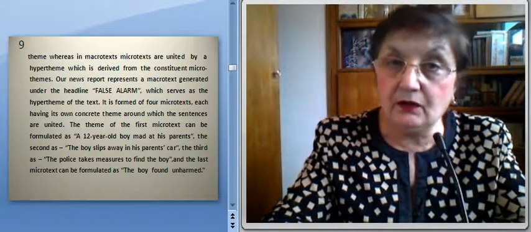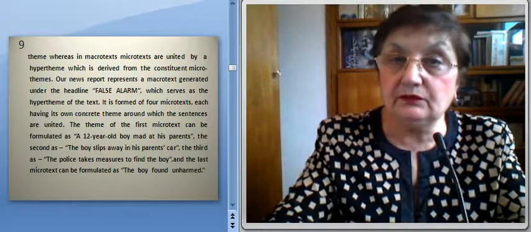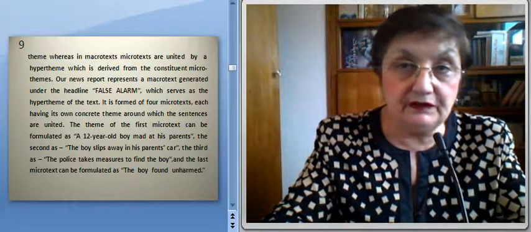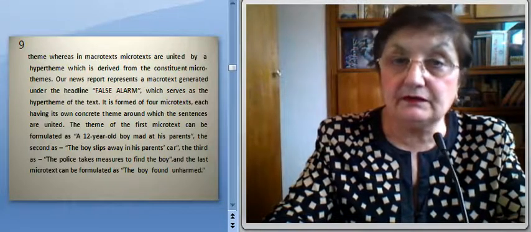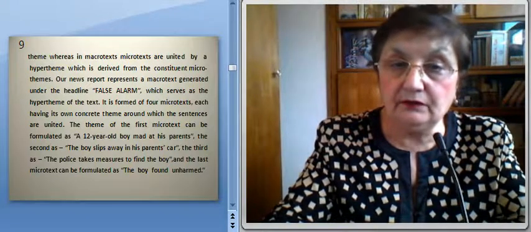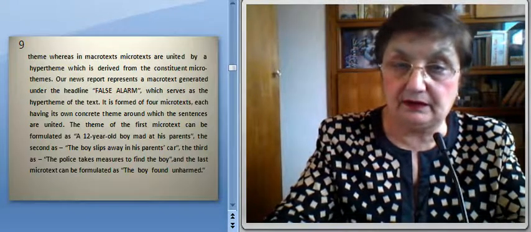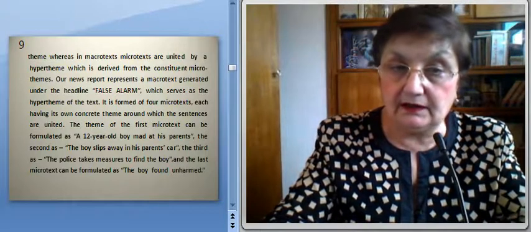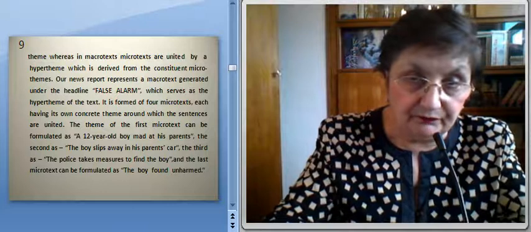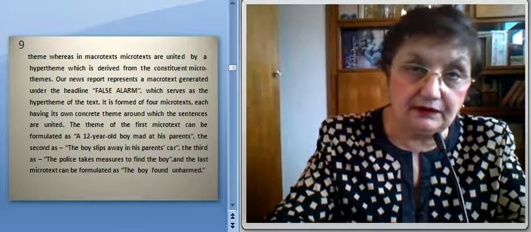The theme of the first microtext can be formulated as a 12-year-old boy mad at his parents. The second as the boy slips away in his parents' car. The third as the police take measures to find the boy, and the last microtext can be formulated as the boy found unharmed.